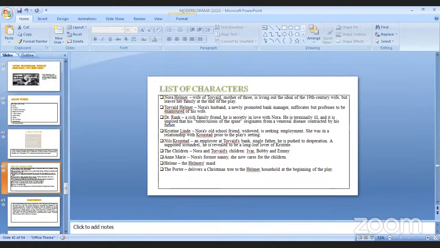Now, if you look at the literary style of A Doll's House, it's an example of realistic drama in which the characters interact by talking in a way that closely approximates real life conversations. According to a local critic who reviewed the premiere in Copenhagen in 1879, A Doll's House had not a single declamatory phrase, no high dramatics, no drop of blood, not even a tear.